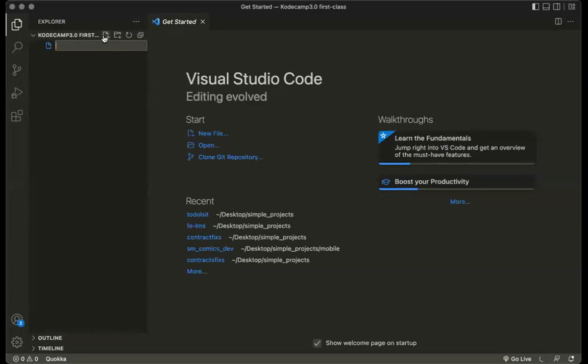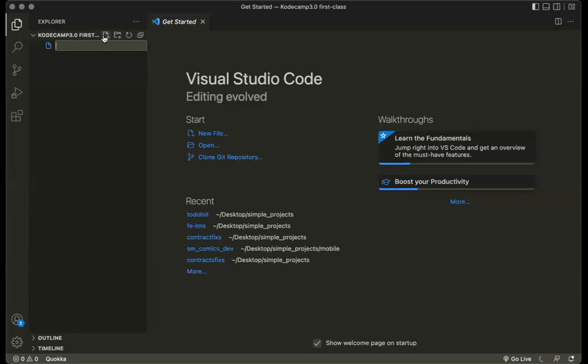Every HTML file must have a .html at the end. Every HTML file must have a dot. That's just to indicate that this file is an HTML file. If you're working with CSS, it should have a .css at the end. If it is JavaScript, it will have .js at the end and the like.